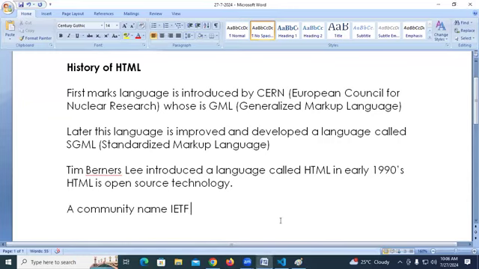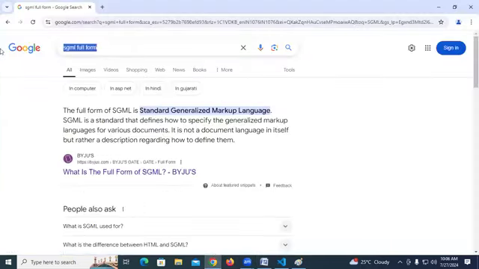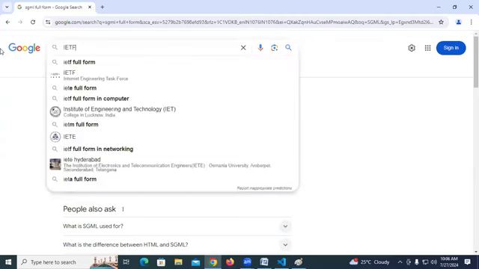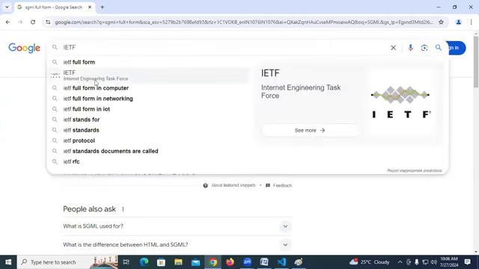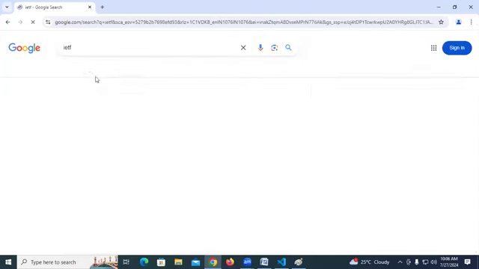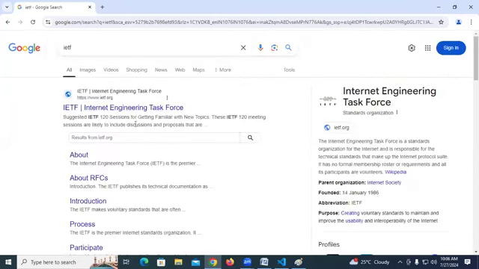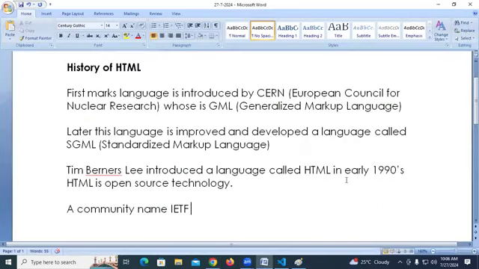This community maintained which language? HTML language up to version HTML 3.0. So what does IETF stand for? IETF, Internet Engineering Task Force.